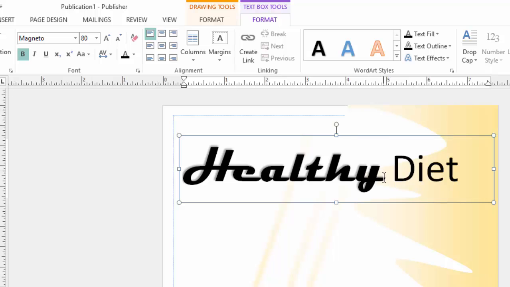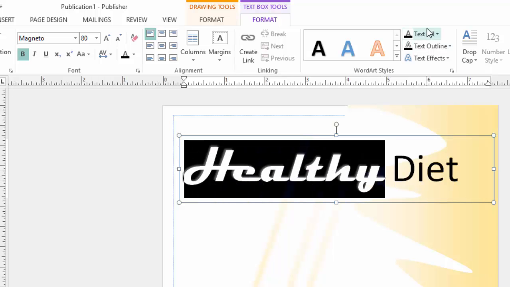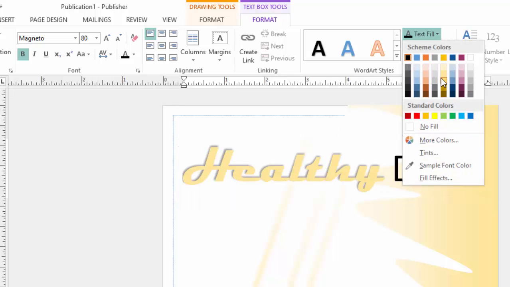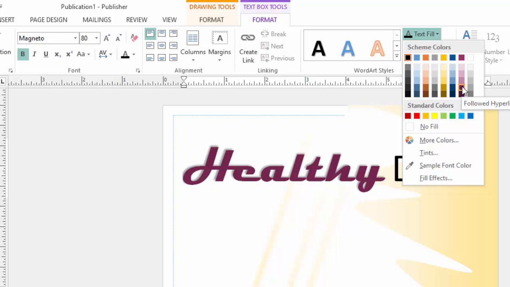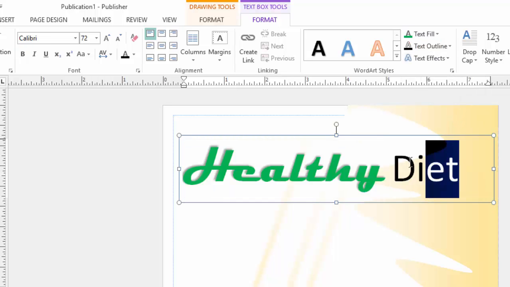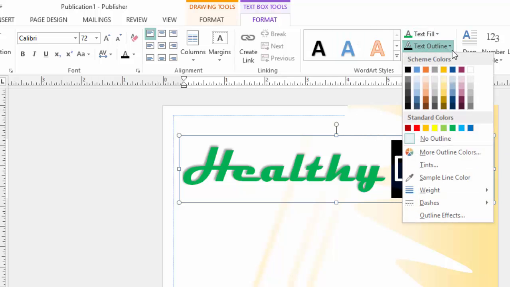Now I will go and fill this text fill. I choose a nice color here, which is visible. Let me choose green, and this one I can have.